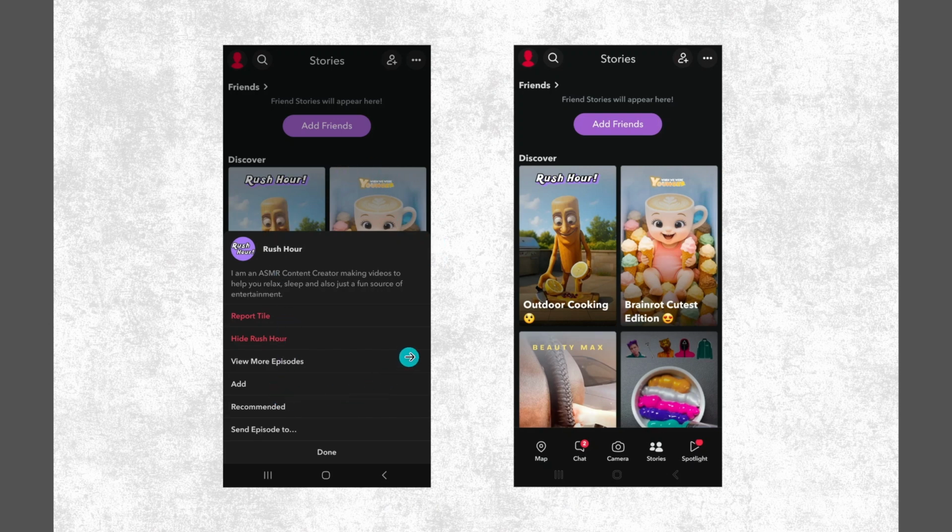If you come across a story tile that doesn't particularly interest you, go ahead and press and hold on that tile. Once you're holding it, you'll see the option to either hide it or see less content like that. Selecting one of these options will ensure that Snapchat gradually stops showing you similar Discover content, making your feed a better fit for your taste over time.